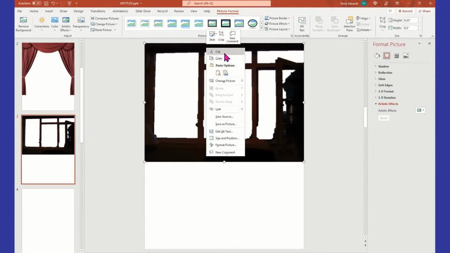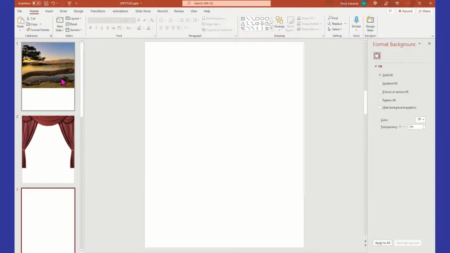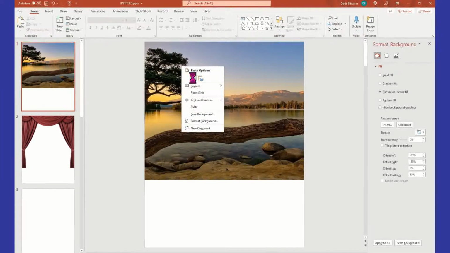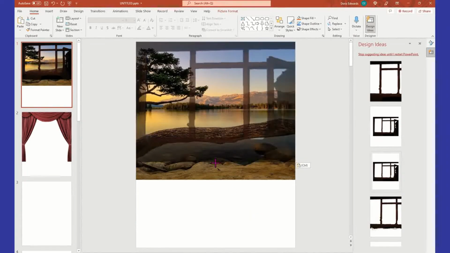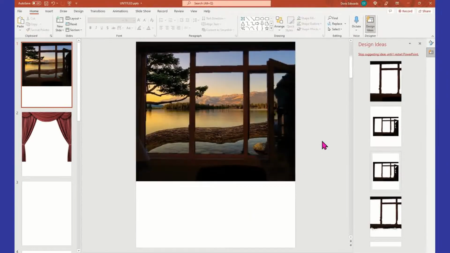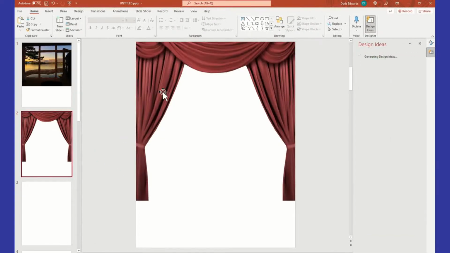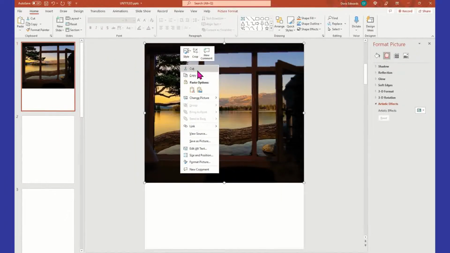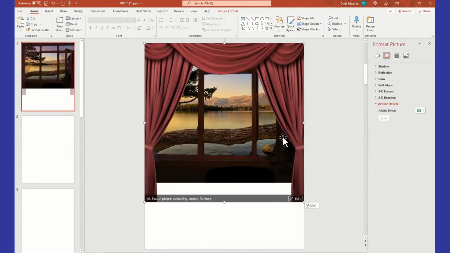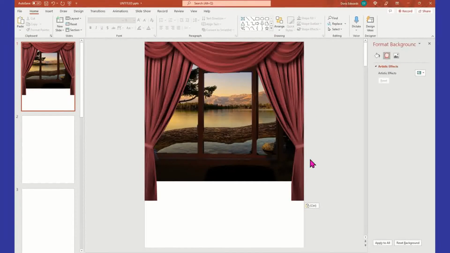It looks crazy, but you're not even going to be able to tell how crazy it looks like this. So we're just going to right click and cut, and we're going to go up to our image, and we're going to right click and paste. Look at that. You see that? I'm just going to bring it down some. All right, already coming together. Okay, and now we're going to take our curtains. We're going to right click, cut, right click, and paste. Look at that. We're almost done. And you would never know unless I told you that this is how I created this.